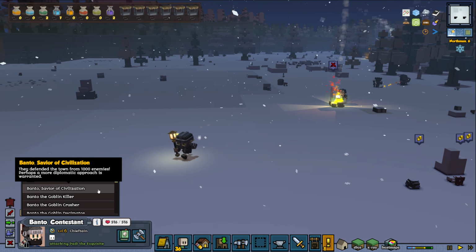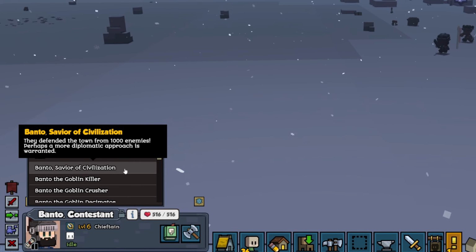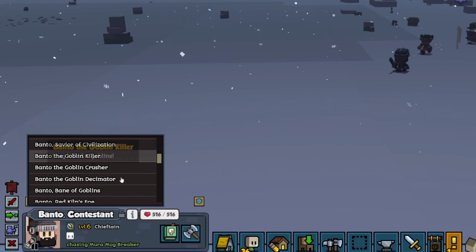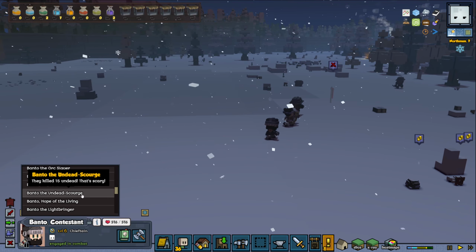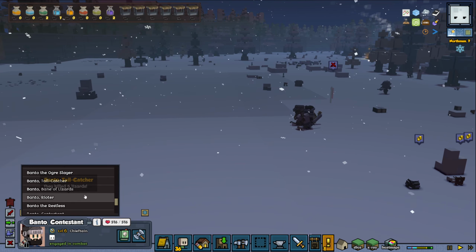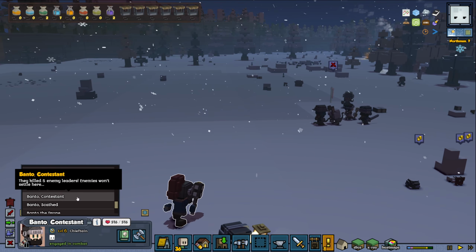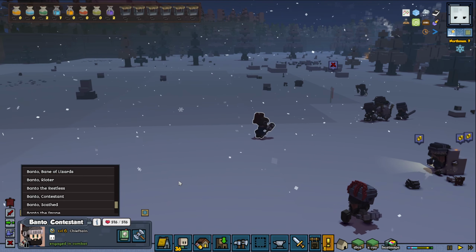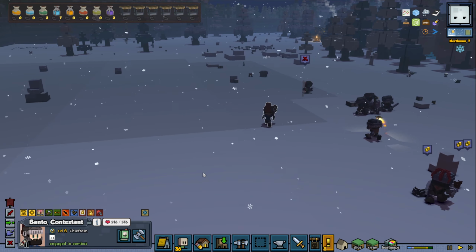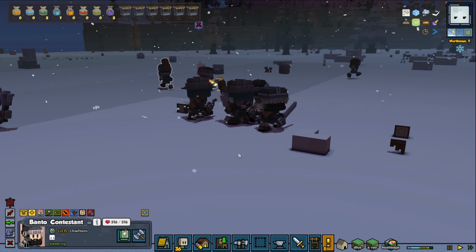This one is pretty insane, by the way. Defended a town from 1,000 enemies. Perhaps a more diplomatic approach is warranted. That's insane. I'm guessing the contestant title is from killing 5 enemy leaders. Ooh. Enemies won't settle here. That's pretty awesome. But the 1,000 enemies, that one is freaking insane, right?